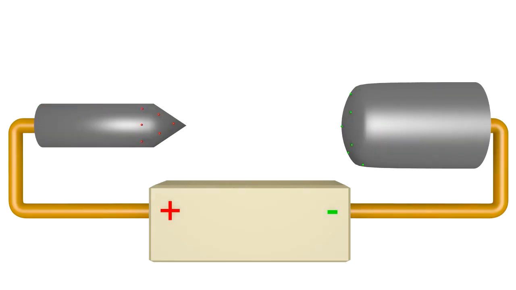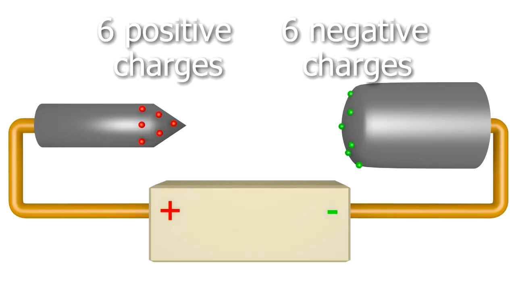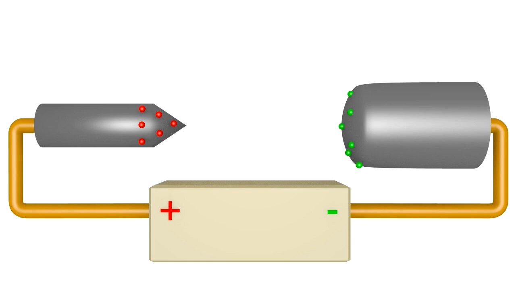To make it simple, we'll show only the unbalanced or extra charges. We'll also make them a little bigger so they're easier to see. Notice that there are the same number of charges on both sides. More importantly, notice that they are packed more closely together on the sharp object than they are on the smooth object.